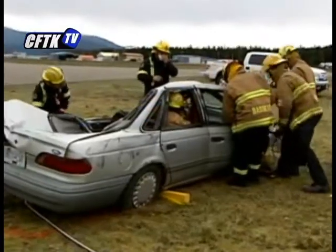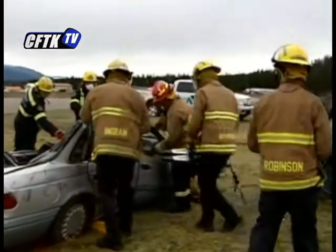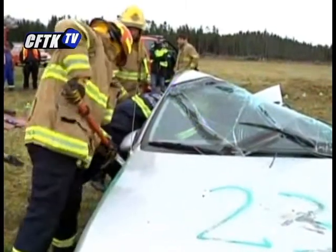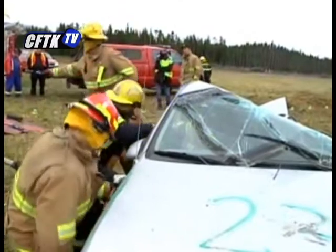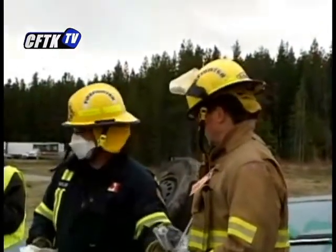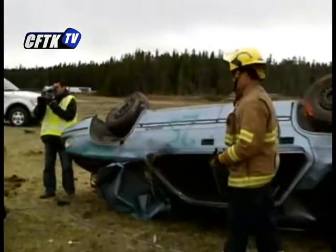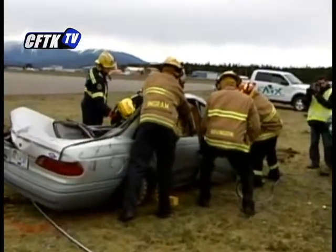We got an RIC, so he's watching, and constantly there's different scenarios going through his head. So if the guys come back and tell him that this scenario's not working, he'll have a second idea already in line, and he'll guide them into what he wants done next. The incident commander never tells them how to do their job. He tells them what he wants done, and they go and do it.